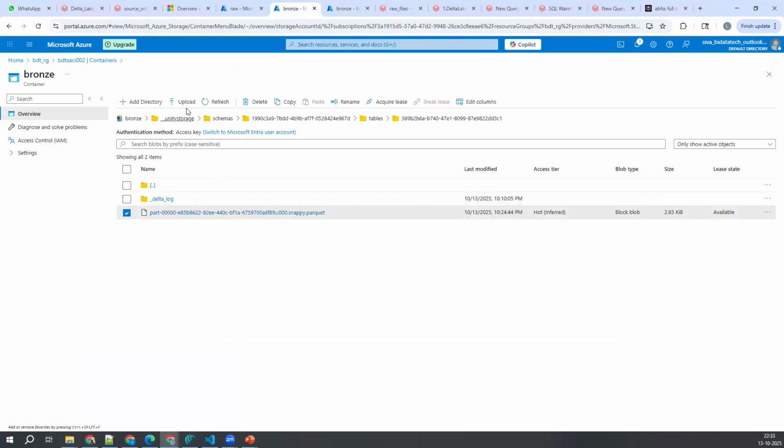Since the storage cost is cheap here, you can store unlimited data here. Nobody will stop you. You just need to pay rent for this data. That's it. They'll charge you on a per TB basis actually. 1 TB, $20 or $40 or $50. I mean, depending on the plan that you have with Microsoft Azure, they will charge. Is that clear?